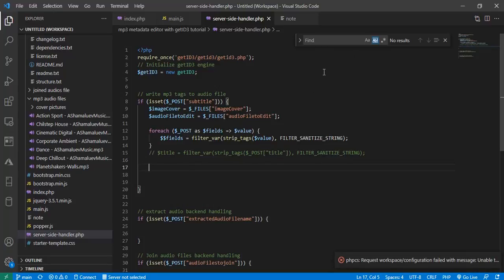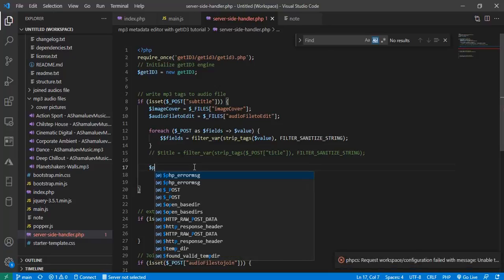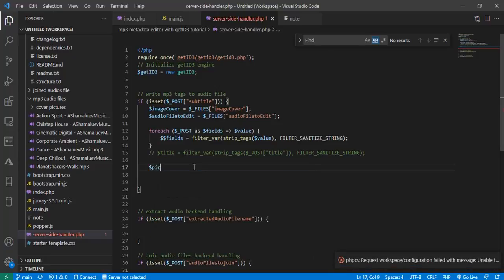Now the next thing to do is let's undo the image cover picture upload. We're going to be uploading it partially in the current directory, and when we are done editing the metadata, we will delete it. All right, so let's undo it. Picture name, just do it like that. Picture name, that's image cover name.